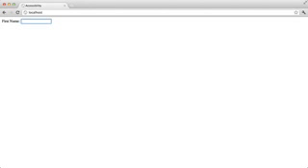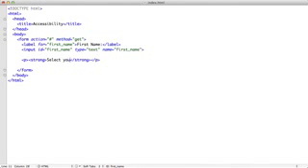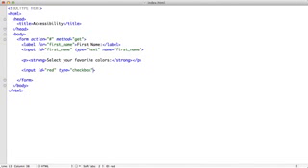So let's try using labels now with something more complex, like checkboxes. We'll switch over to our text editor, and inside of our form element here, we're going to create sort of a label up here at the top. Not the actual element label, but just a paragraph which will label this area. So, select your favorite colors, and we'll create some checkboxes that will have colors in them. We'll go ahead and create our first input here. It will have the ID red, it will be of type checkbox, and it will have the name color.